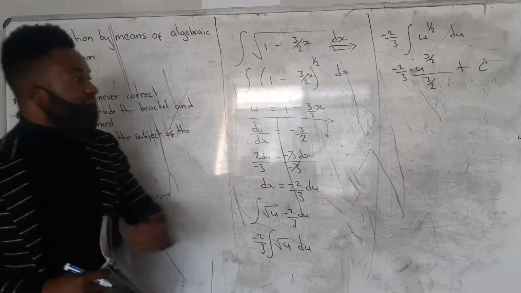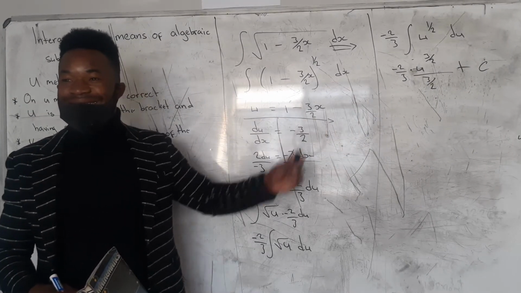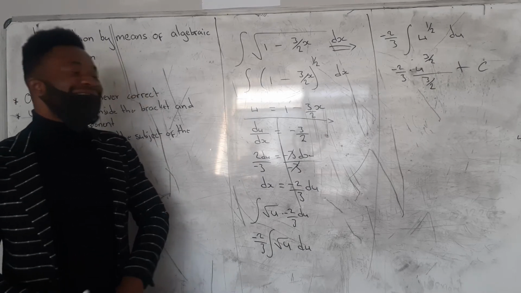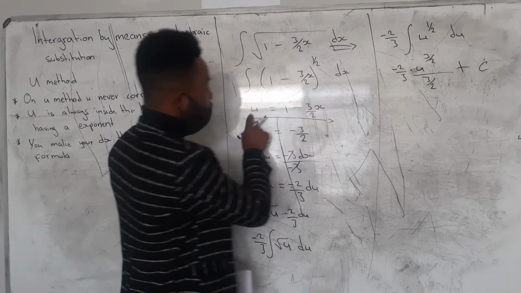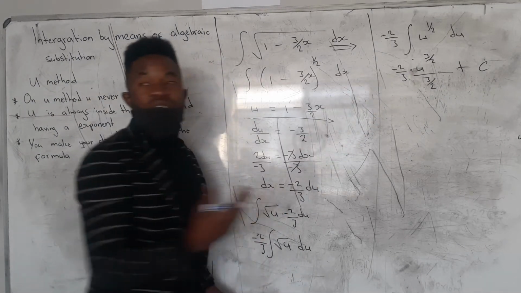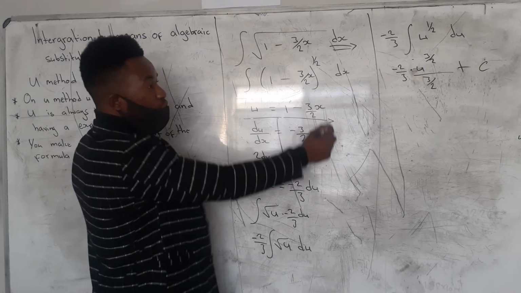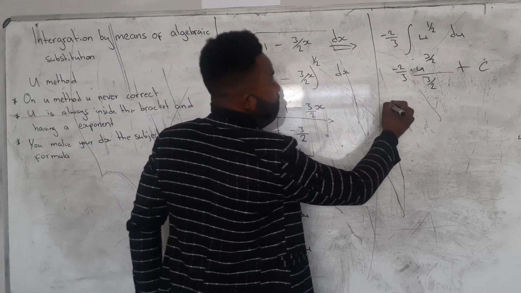Right? So now I can substitute the value of what? Of u back. No guys, it's not difficult because I know my u is equal to what? To this. U is equal to this. So instead of writing, there's no way you can write your final answer having u because you already know about this. So instead of writing u, I can substitute this value back on u. Right? So I'm having what?